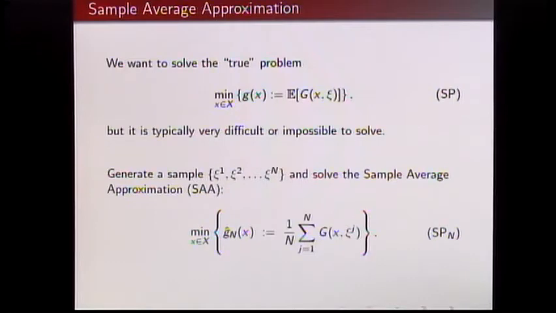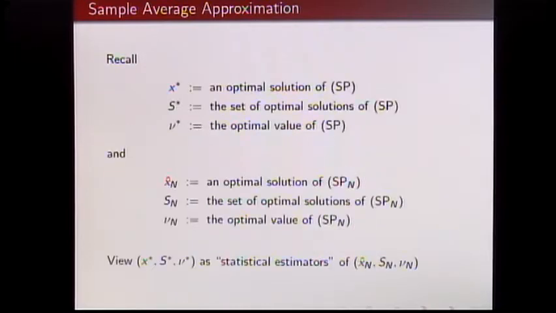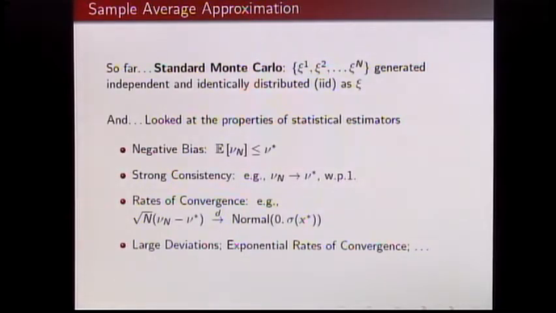But when I optimize the sample mean, the properties change. So it's no longer unbiased. Optimization creates a bias. So that's one thing you have seen so far. But we still can have consistency under certain conditions, not always. You must have some properties on the set of constraints, on G, and so on and so forth. Also, under even more restrictive conditions, you can get some kind of a central limit theorem.